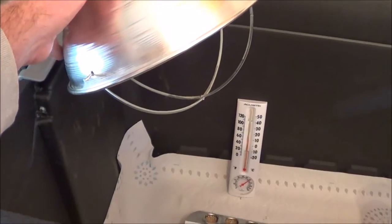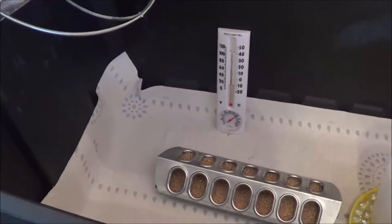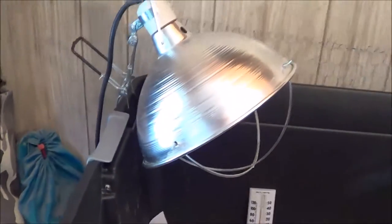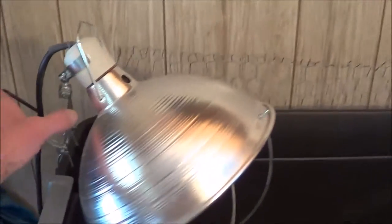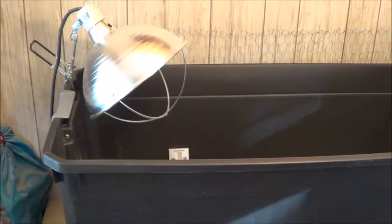This isn't like incubation where temperature is critical, but you want to start out at roughly 99 degrees. A good idea is to put your heat lamp on one side of the brooder so that if the chicks get hot they can run over to the other side, and if they're getting cool they can run underneath the light — gives them room to self-regulate. About once a week you want to raise the lamp up a foot or so to slowly reduce the temperature over three to five weeks, until they're fully feathered out and ready for their grow-out pens.